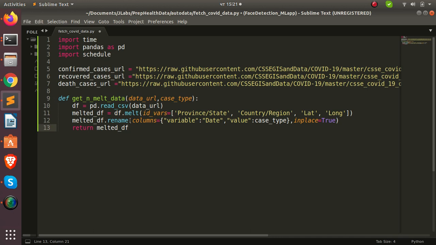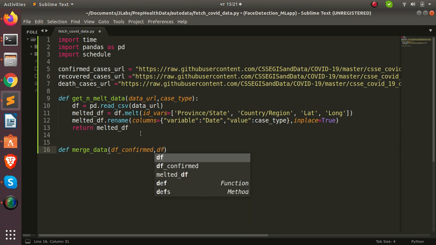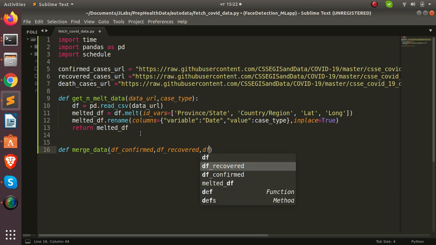So we have our URL, we have our function to get our data. And now let's add the scheduling aspect to it. But before we add the schedule, let's create a simple function to merge them, right? To merge all our data sets. So we first of all merge our confirmed, then you also merge our recovered, then you merge our deaths data set. Okay, that's right. So these are the basic stuff we're trying to merge.